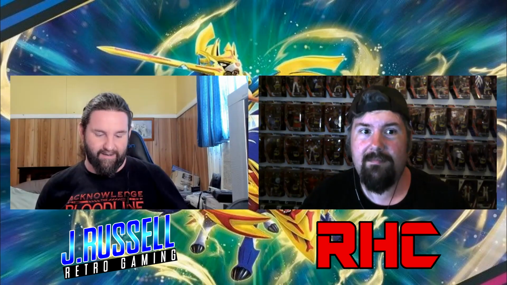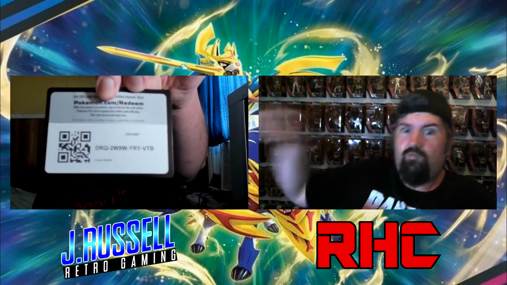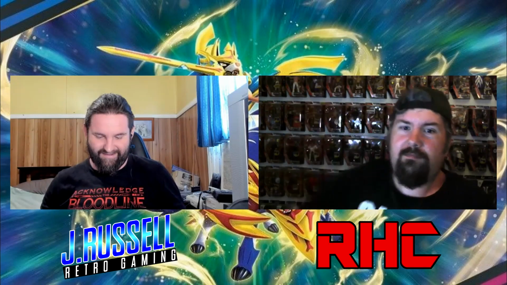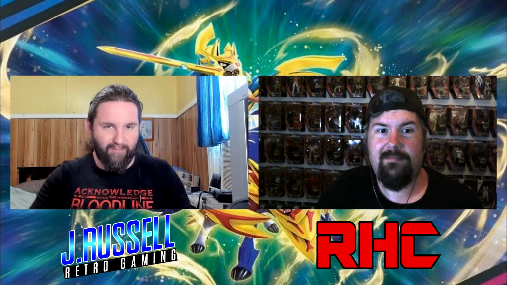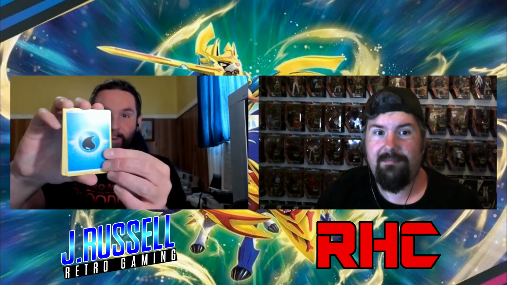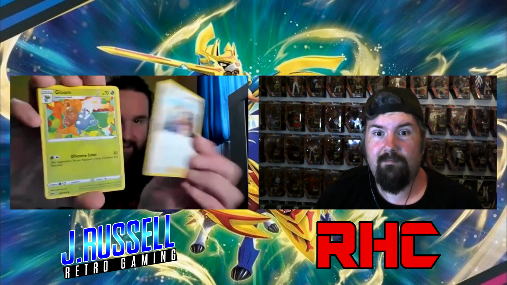Yep. Once again. And here we go. Get your card right here. Going once, going twice, one more time. There we go. It's out of this ball. Oh yeah, this is one of my favorite energies. Water type. Water, yeah. Water. All right, we got the Friends of Sinnoh.